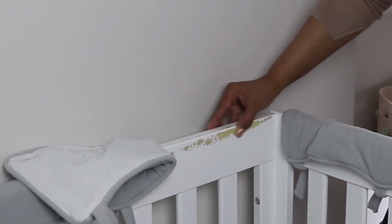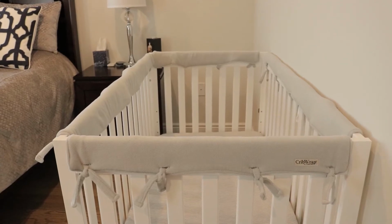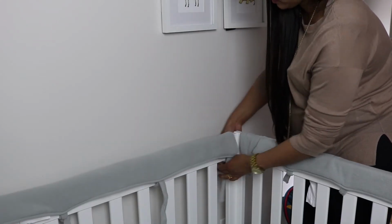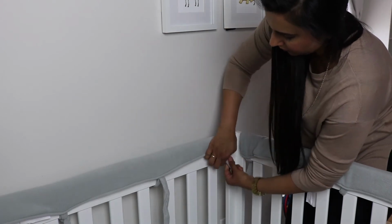So for the first 2 years of their life, kids have to go through teething, and they literally gnaw at everything in sight. My husband and I were shocked when we saw their cribs because there were teeth marks in the wood. So I found a way to cover them up with these crib rails. And what's great about them is that they're felt, and so they can gnaw on it as much as they want, and it's soft, and they don't get into the paint and the wood in the crib. That protects them from the dangerous toxins that are in there. And lastly, they're machine washable, which is great.